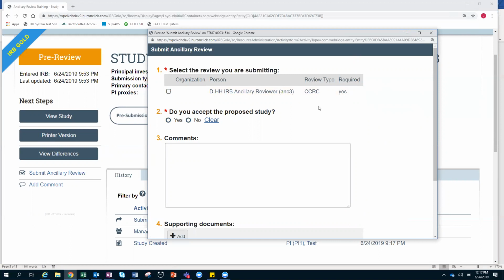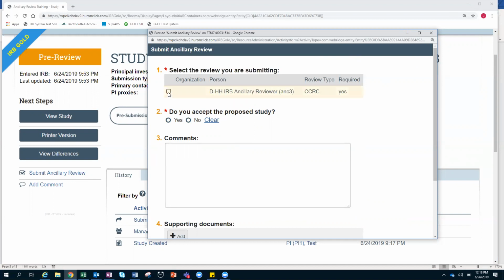We're not going to do that anymore. So if you have the review ready to go when you submit it, just put it in the other supporting documents tab. Don't assign yourself as a reviewer and then complete the review. Just when you're in the edit study function, submit it with your other study documents. You're talking about CCRC approval? Right, correct. So any CCRC approval can go with your other supporting documents and your study documents. So don't assign yourself as a reviewer anymore. Just submit that with all the rest of your documents.